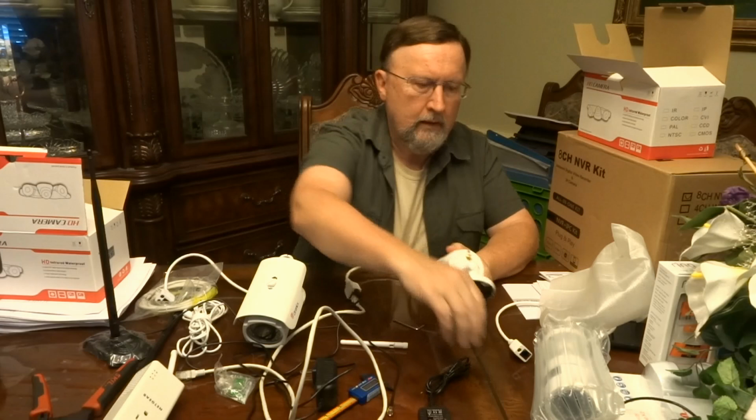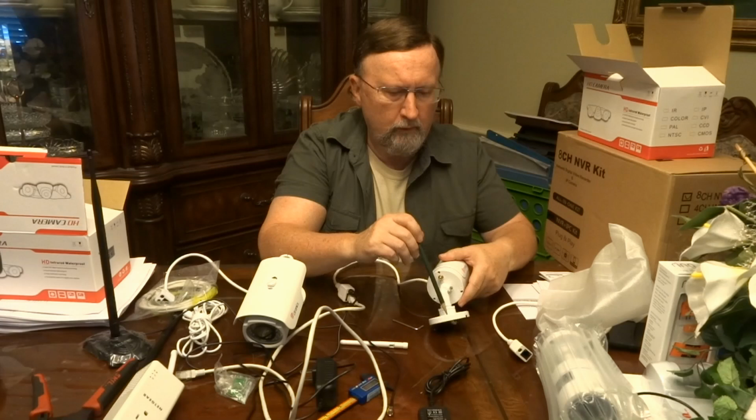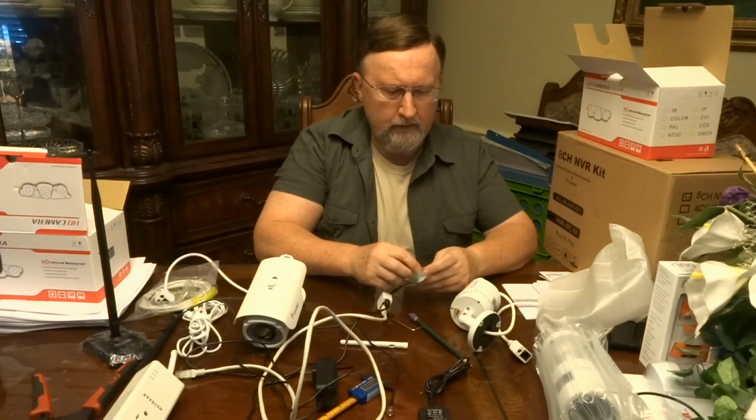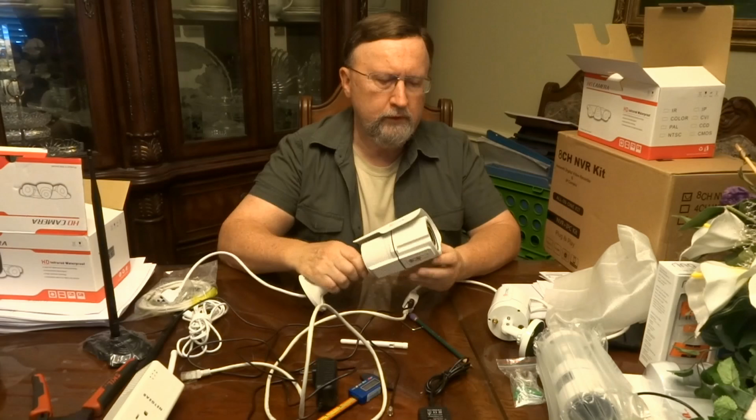Just place it where you want to place it on something you can drill into, hopefully wood or siding, and just put your pencil in, mark the little holes, drill the holes, put the little green spacers in, hammer them in, and then drill the screws in to hold them in place, and it works quite well. Something that this camera will do that this camera will not is zoom and manually focus.